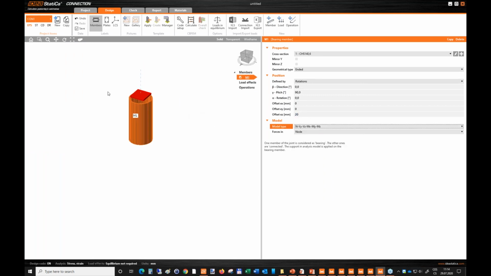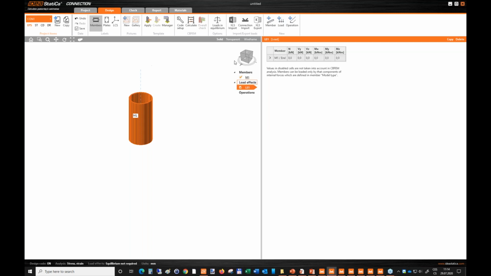I will tell you why later. So that was the member. Then we will add load effects. For example, here a normal force of minus 6 kilonewton and 1 kilonewton meter as moments.